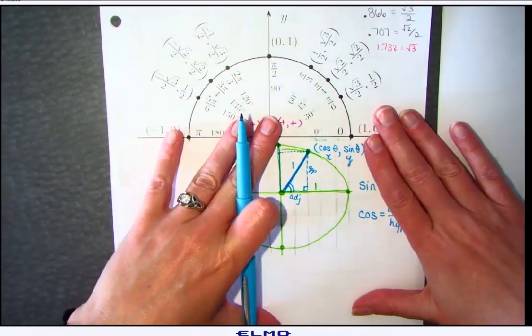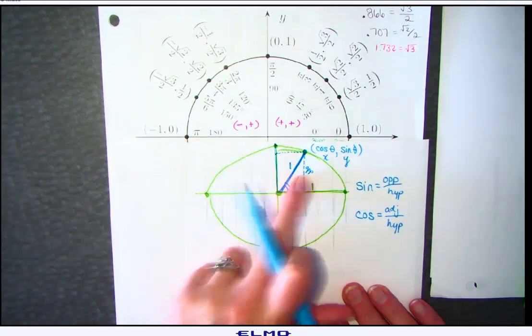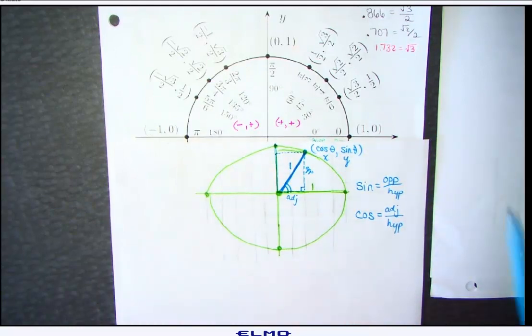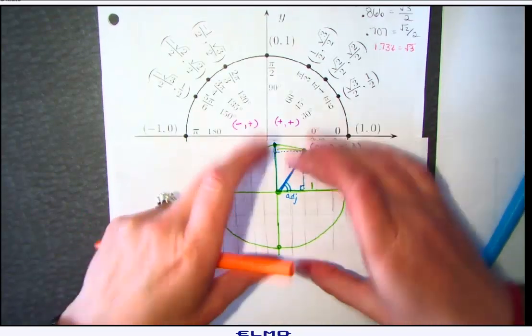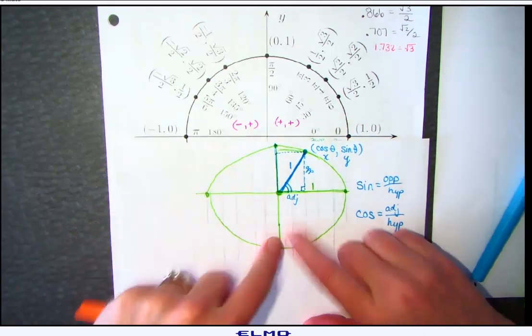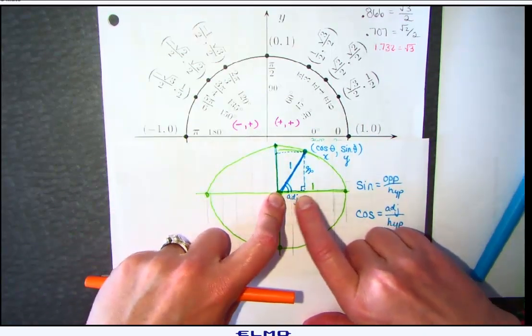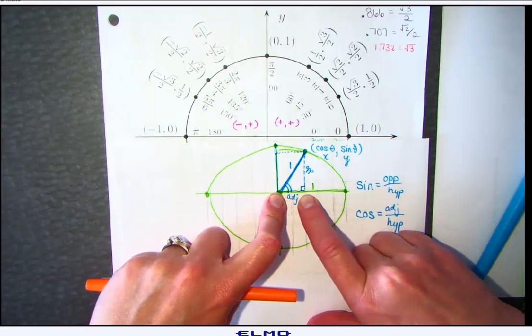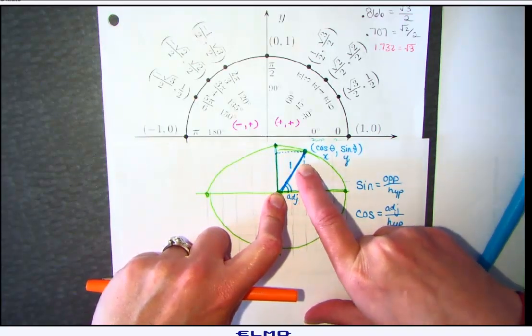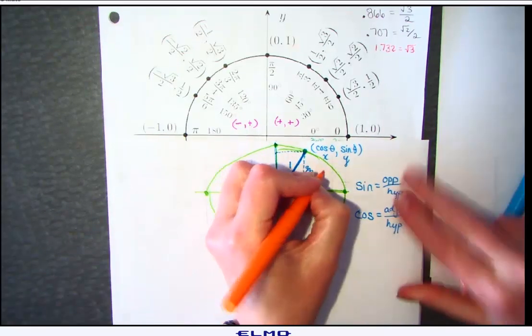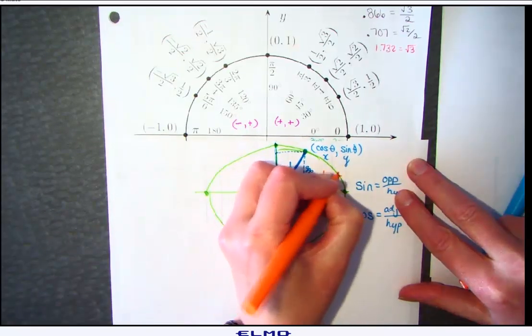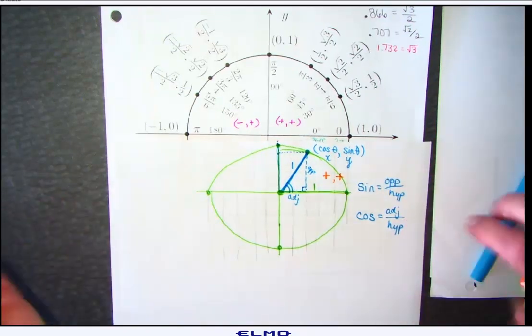When we know that kind of stuff, we're then going to start seeing how we can take the same angle and bring it into some different quadrants. Over here on our x and y axis, we can see that we're moving to the right, which is a positive x, and we're moving up from the x-axis, so that's a positive y. So that's why both cosine and sine are positive here in quadrant 1.